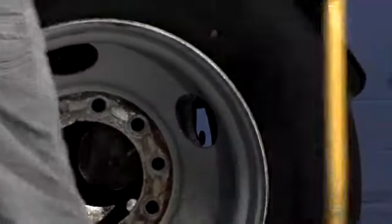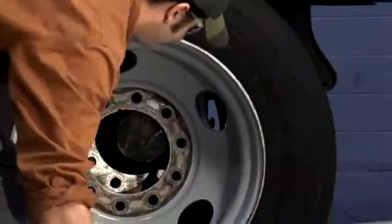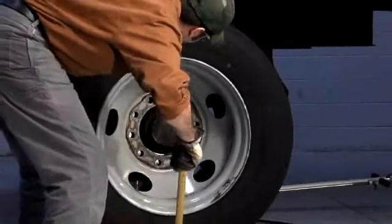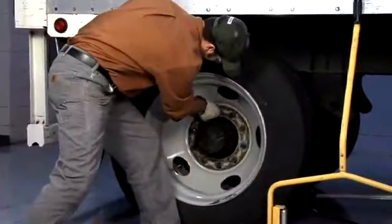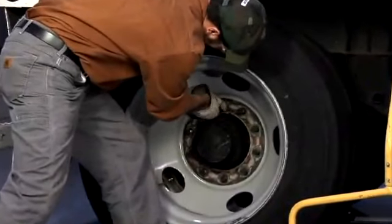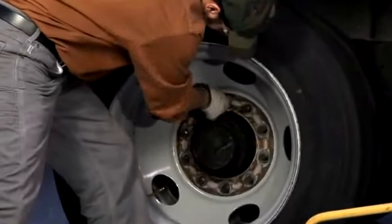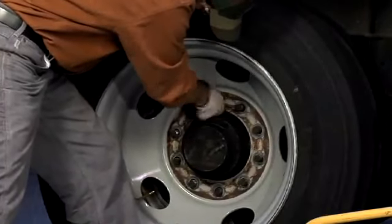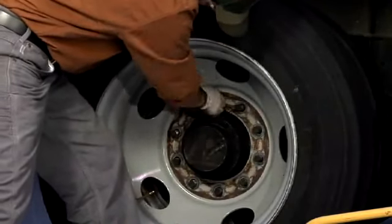When installing the outer wheel, align the handholds so the inner valve stem is accessible from the outside and opposite the valve stem on the outer wheel. Seat the wheels on the hub as far back as possible, and then hand tighten a fastener at the 12 o'clock position to make sure the outer wheel is completely on the pilot pad, and then hand tighten each of the remaining fasteners a few times.